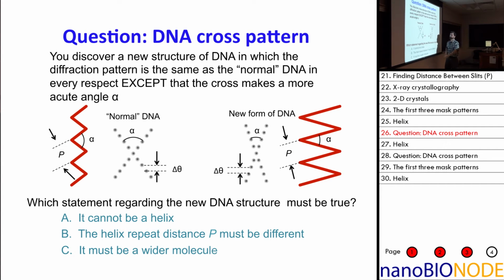Normal DNA: you have the X, you have the angle between them, and you also have another, call it alpha, another angle, which corresponds to the distance here. That's, let's say, the normal DNA. And now let's say you have a new form of the DNA, where the angle between the spots is the same, but this angle is somewhat less. Which statement regarding the new DNA structure must be true? A, it cannot be a helix. B, the helix repeat distance, P, must be different. C, it must be a wider molecule. So is P going to relate to this or to this?